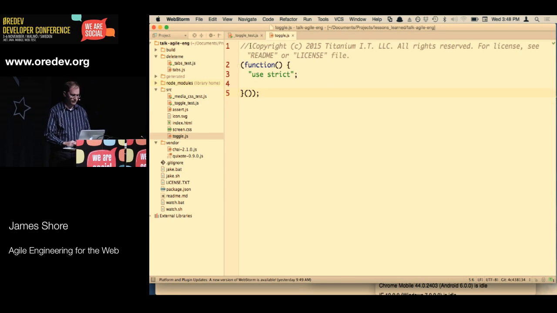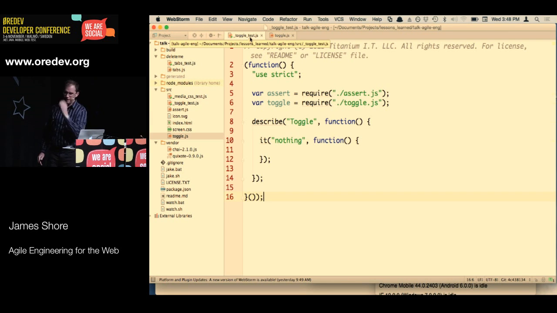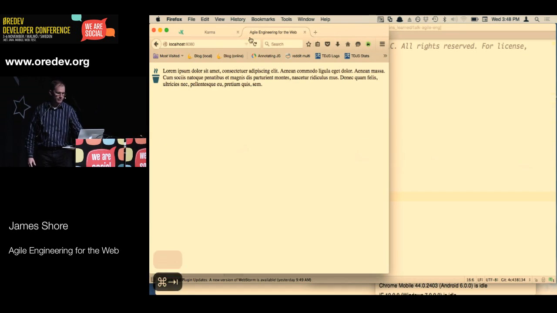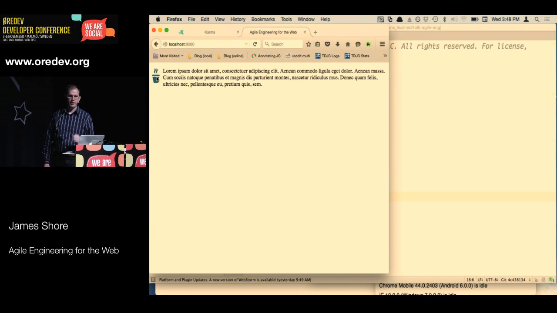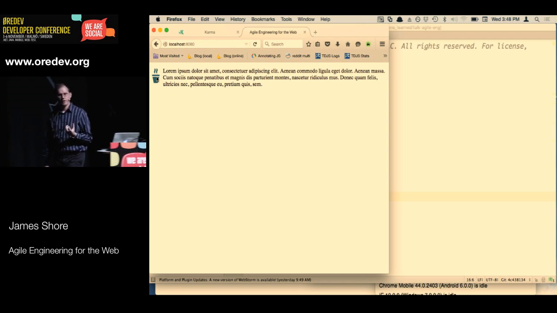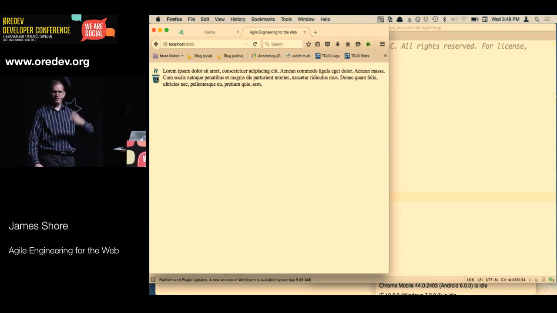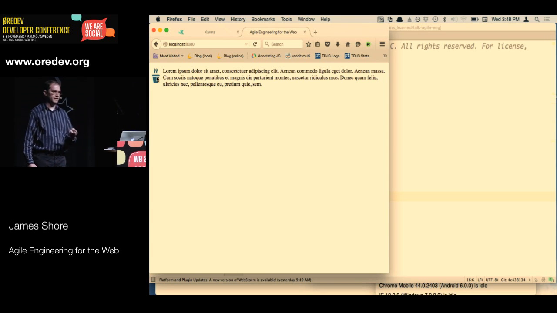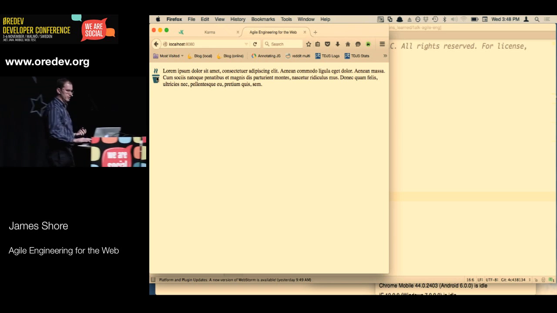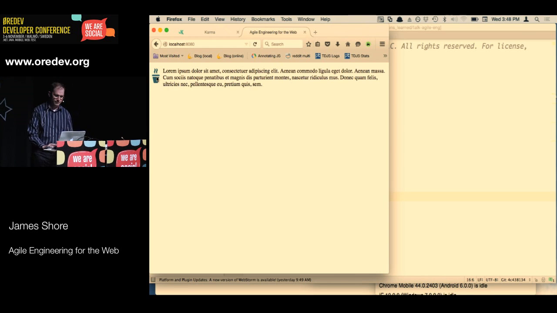So what we're going to build is a little library to implement that toggle behavior. What we want is when this icon is clicked for the body to appear and disappear. And so we're going to implement a very simple library that takes 2 elements and a CSS class. When one of the elements is clicked, the CSS class will be applied to the other element and toggled on and off as the clicking happens. That will allow us to do this right here.